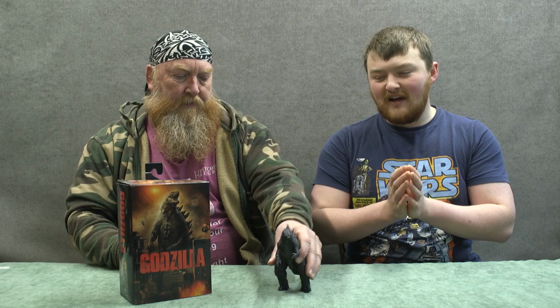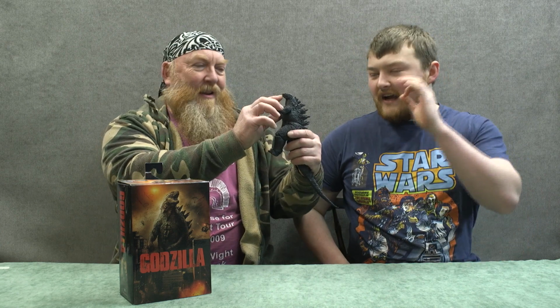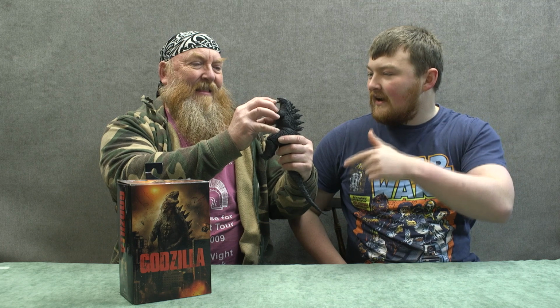Weaponized tail. Again, it's very close to the actual Godzilla in the film, which I love. And to be honest, it's nice having all of these lined up on a shelf, from the 1954 to the 1980s one to 2014. He's got a really small head. Yeah. I think they have updated this design slightly.